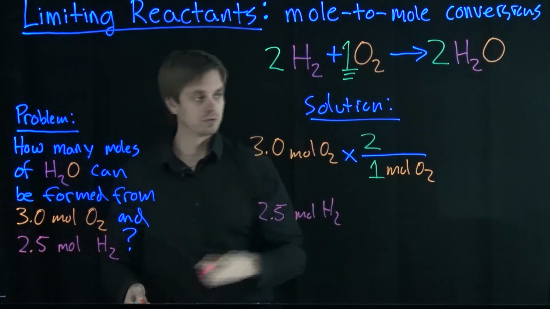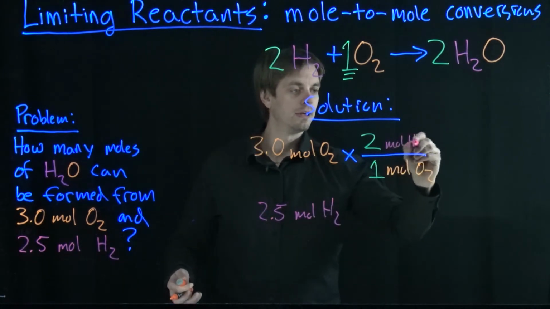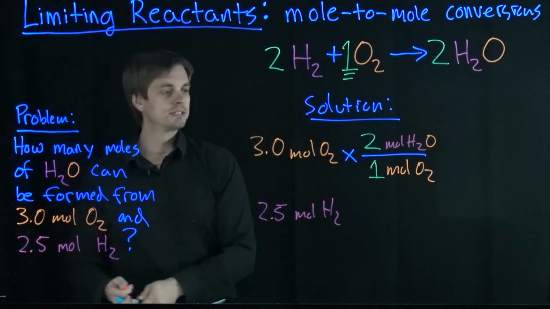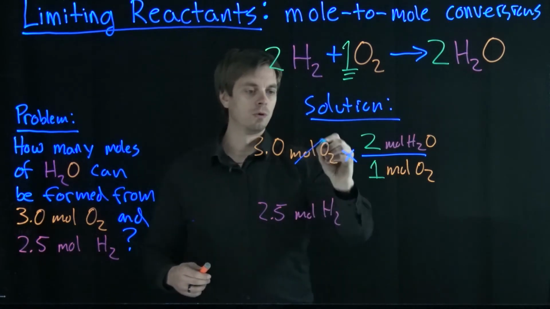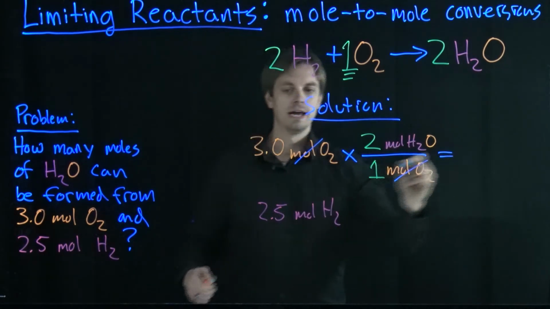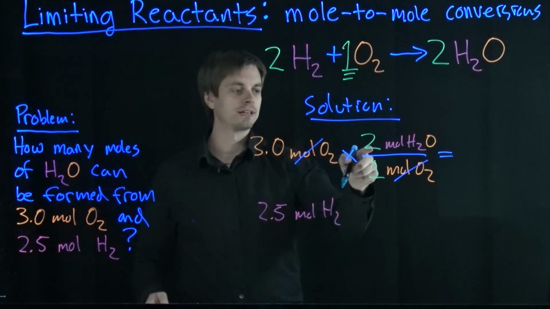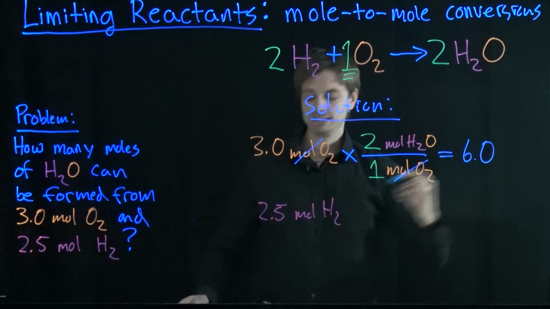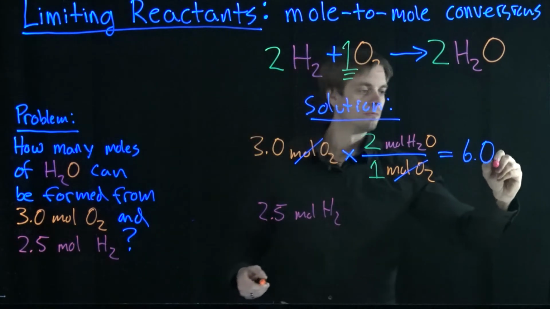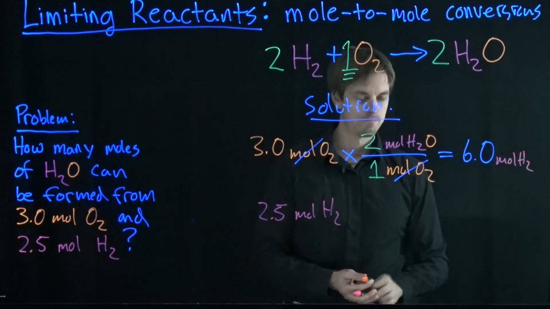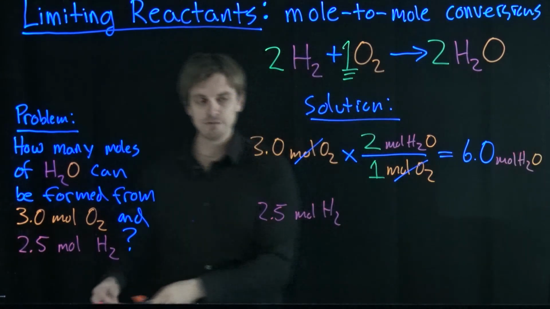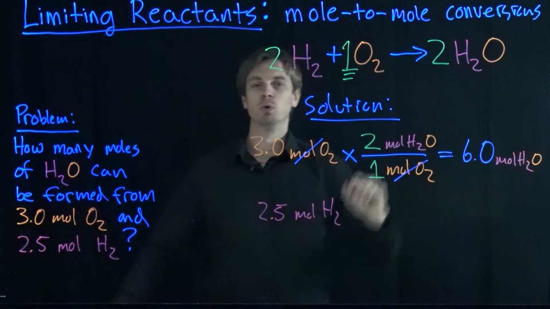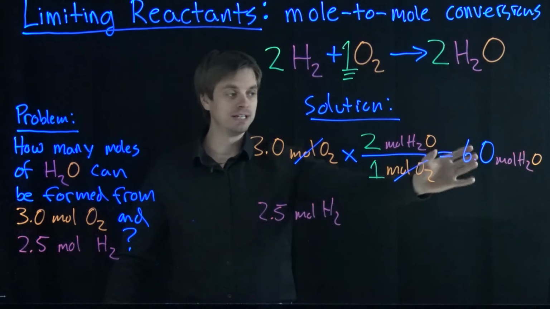So we're going to do moles H2O. All right. Now, with this conversion factor, we are converting our moles of oxygen to moles of water, and effectively this amounts to multiplying that initial given quantity by 2, which will give us 6.0 moles of H2O. Okay. So that just means that if we were able to react all 3 moles of oxygen, we would get 6 moles of water. But again, that doesn't mean that's actually what's going to happen.